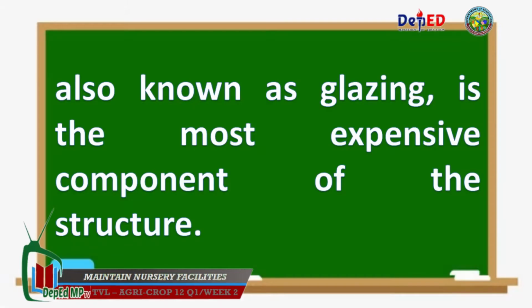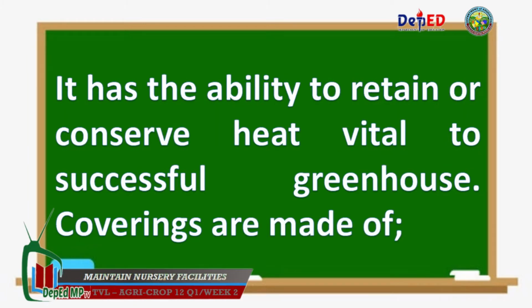And number four component of a greenhouse is the covering. Covering is also known as the glazing. It is the most expensive component of the structure. It has the ability to retain or conserve heat vital to a successful greenhouse.